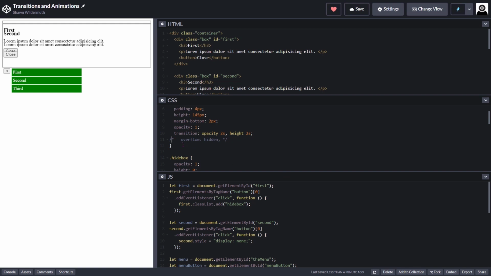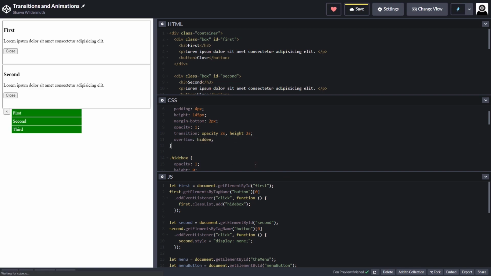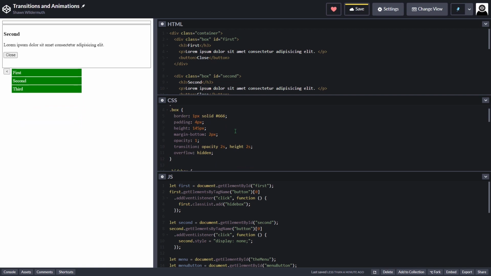This overflow hidden does some of the heavy lifting for us because we're saying if it doesn't exist in the box, I want you to hide anything that flows outside of this box. And this box is the div that holds it, right? It says if any of this stuff doesn't fit in the box, go ahead and hide it. That's one of the options you have. And that will give us that as we make it smaller, it will go ahead and make it disappear.